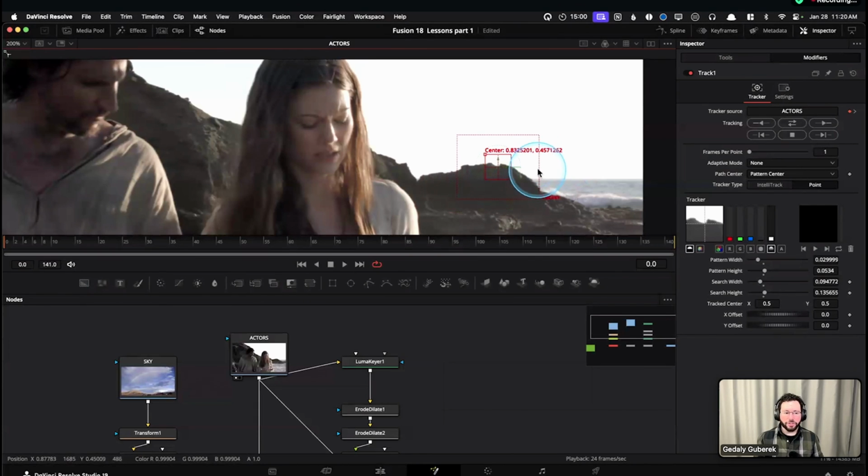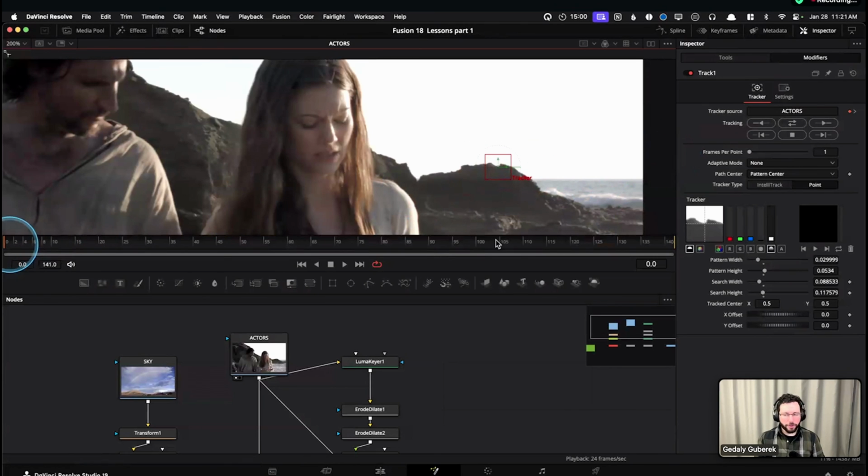And if my shot is moving around a lot, if there was a lot of camera shake, I might make this pattern search area bigger. But that is also more processor intensive. Because there's not a lot of movement in this shot, there's just a little bit of moving around, I can keep this a little bit smaller. And so basically the tracker will say, okay, here's the pattern on this frame, go to the next frame. Where is the pattern? Let's search for it within this box.